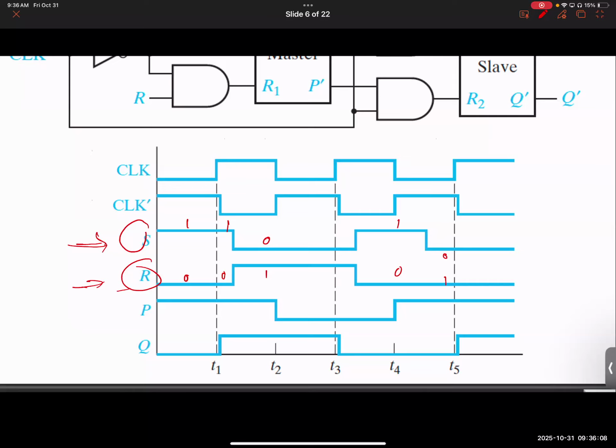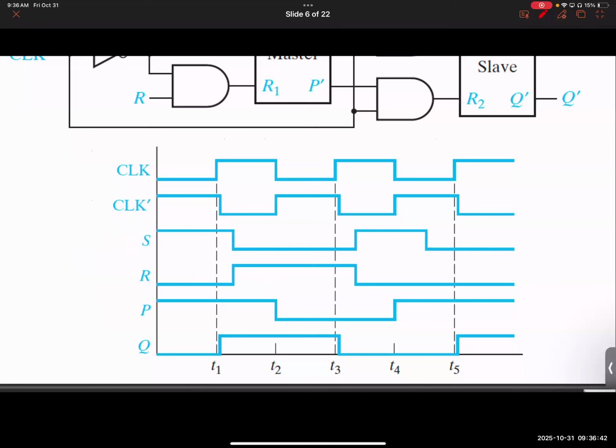Why? Do you remember now? Because in the latch discussion, we already discussed that you cannot allow set and reset to be both 1 simultaneously. Even 0,0 is fine, but 1,1, no. How do you ensure that? We saw an example by adding an inverter and whatnot, but somehow you have to ensure it. And that's why the timing diagrams are like this. Now, let's follow along and see what P and Q should do.